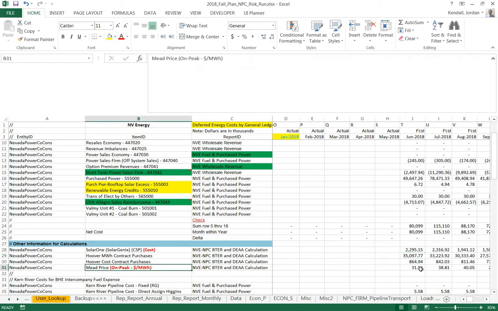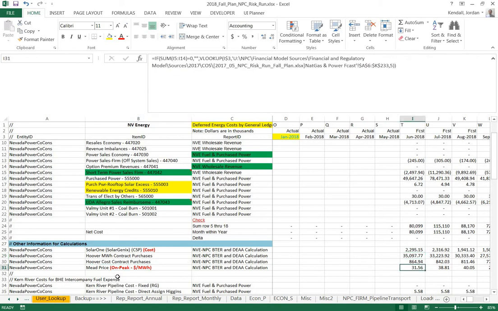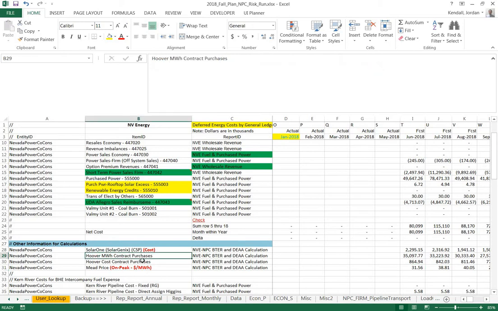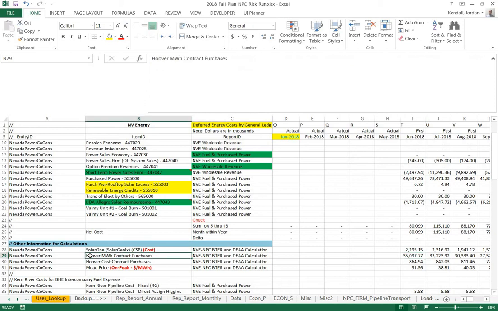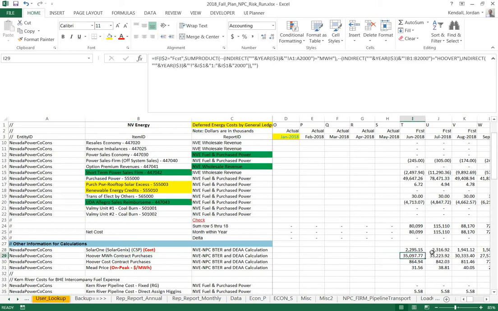If you have a price, you don't need to divide it by 1,000. Just look at the report and try to figure out which method the information is supposed to be input. In some cases there might be places in the model where information is input by kilowatt hour. In that case, you might need to multiply this number by 1,000. So just keep that in mind when you import information.